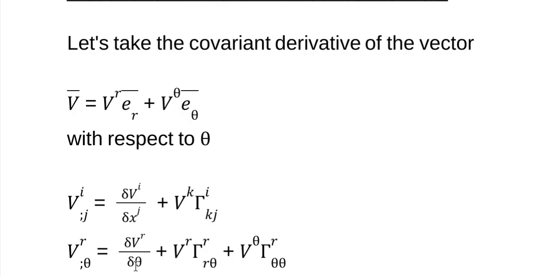Now we've got to expand this summation index over R and theta. So in the first case, the K is R. I is R. The K is R and J is theta. So our Christoffel symbol is gamma R R theta. And now we change the K to theta and we got R theta theta.